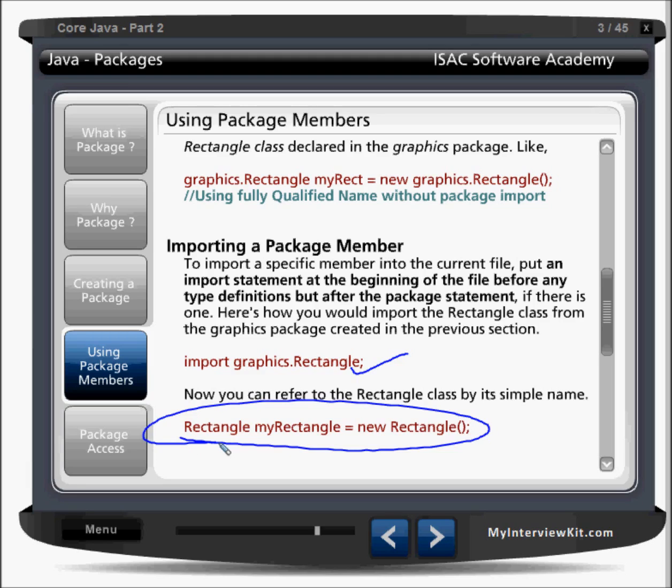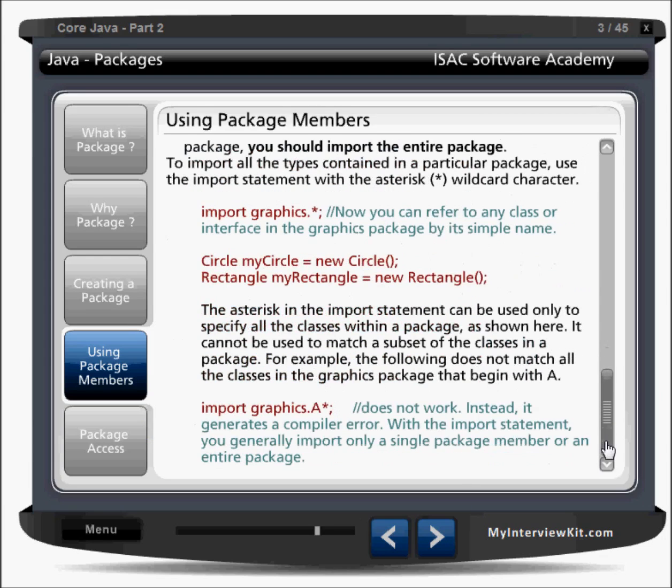You need not prefix the package name here because you already imported it on the top. Another way, if you are using a single class, is just saying import graphics.Rectangle. So I was using Rectangle, right?